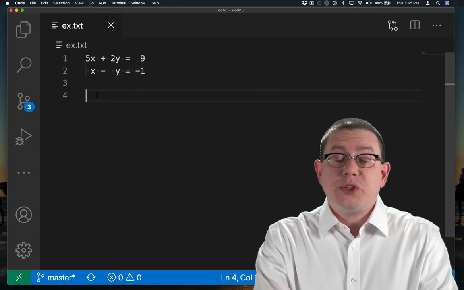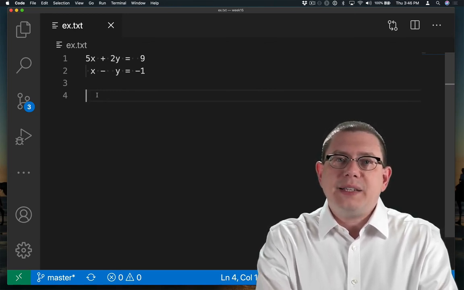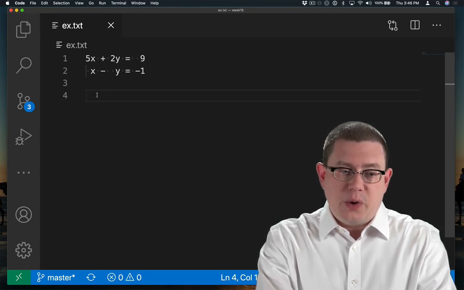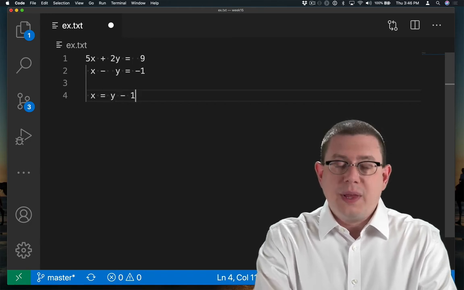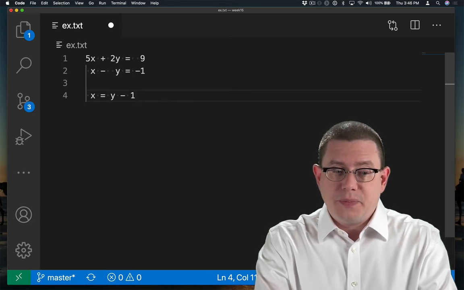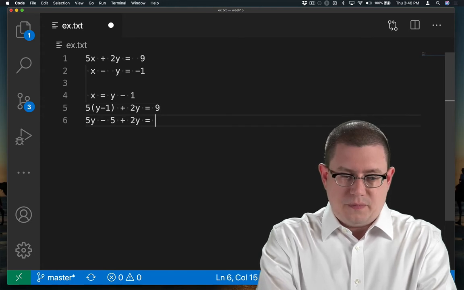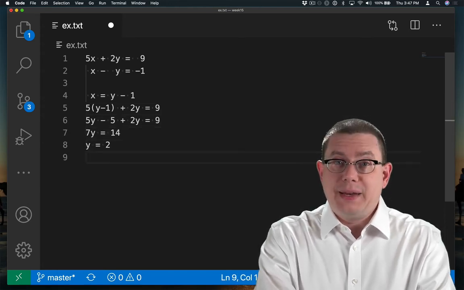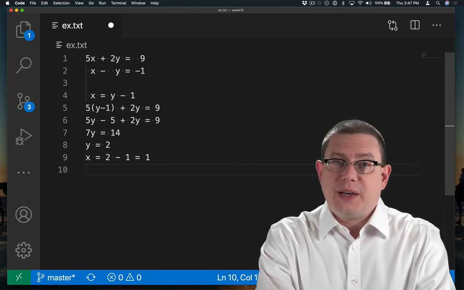One thing you might notice right away is that the second equation gives us a pretty simple way of isolating either x or y. For example, we could rewrite that second equation as x equals y minus 1. Since we've isolated x that way, we can eliminate it from the system. We can then continue simplifying that equation. And now we can plug that back in the equation we had for x. And now we have values for both x and y.